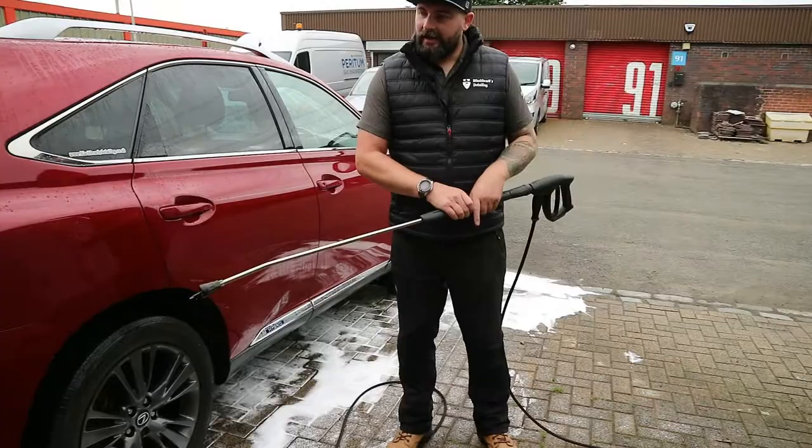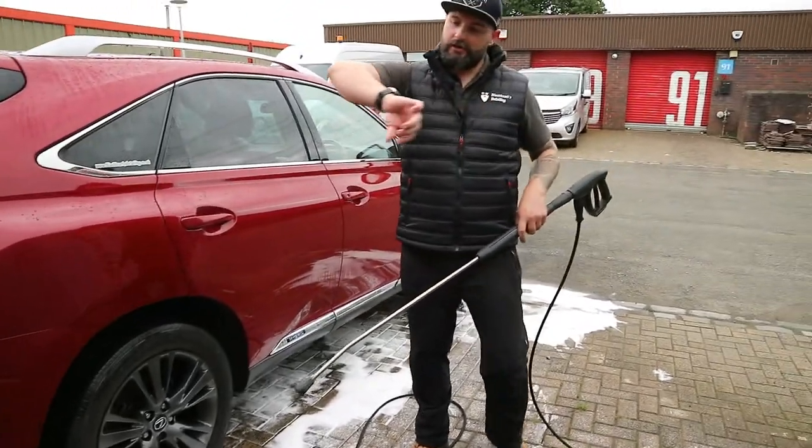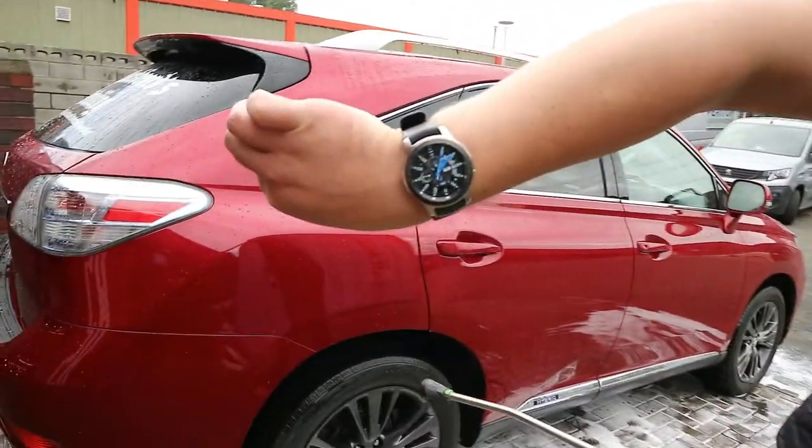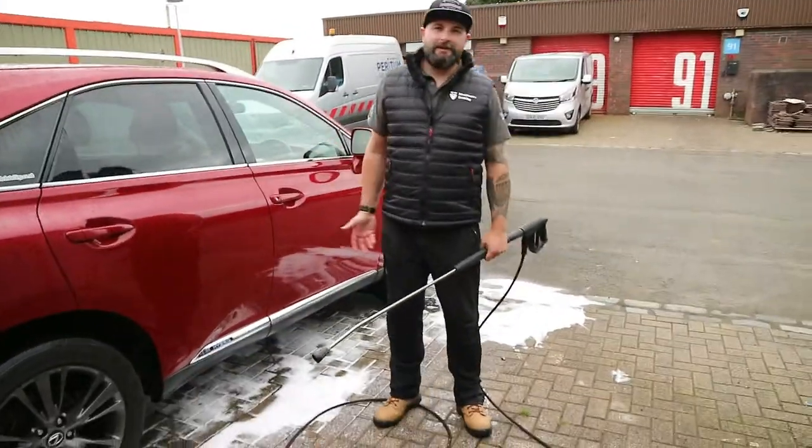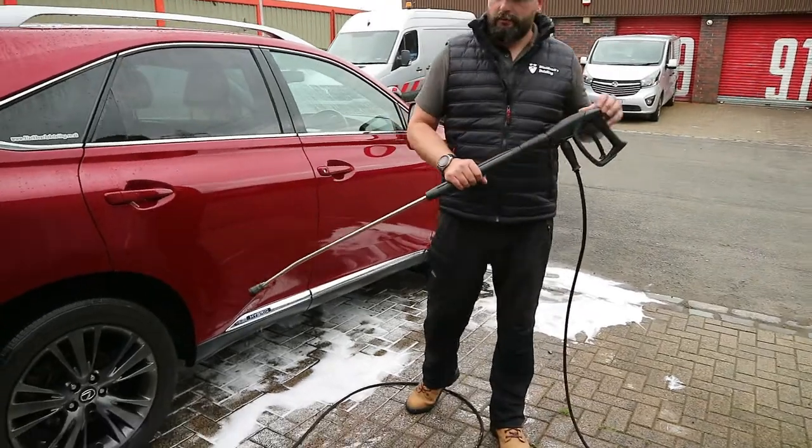So let's give you a wee idea. The temperature out here on my watch is shown as 19 degrees. I don't know if you can see that. So it's certainly not cold out here. This will give you an idea, when you see the steam belting out, of just how much cleaning power this actually has.